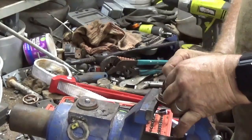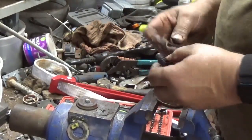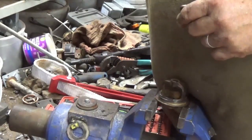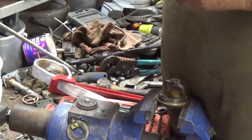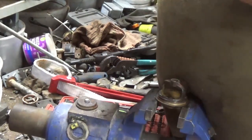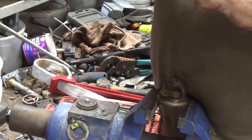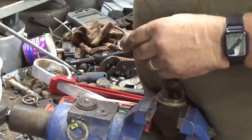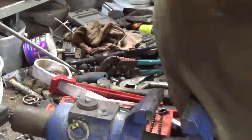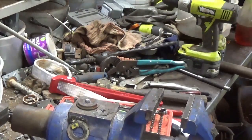I should have worked on these a couple days ago, actually. That's copper or brass? Might be a brass spring. That's definitely yellow brass. Well, that one didn't go too bad. So we got 28 more to go.